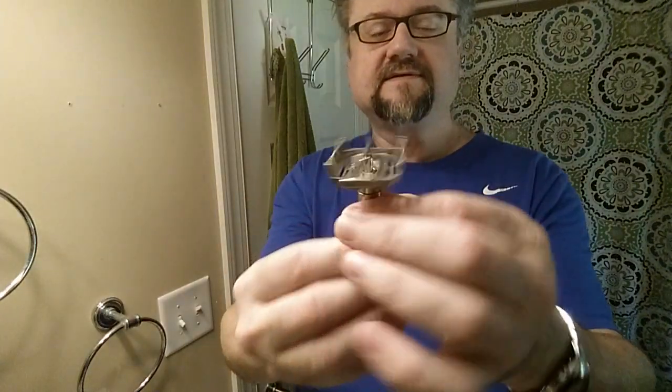He's a big fan of Sterling and Fine Accoutrements as well — a couple of my other real big favorites. I'm going to go ahead and set the aggression, and this one has a nice crisp click that's enjoyable. I'm going to set it on six because I'm using an old blade today. My usual comfort level is a three — I get wonderful close smooth shaves there. Two is still pretty effective but even smoother; three is my happy medium. I can go up to four or five without too much difficulty.